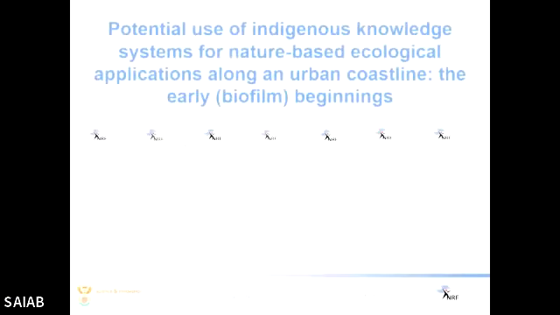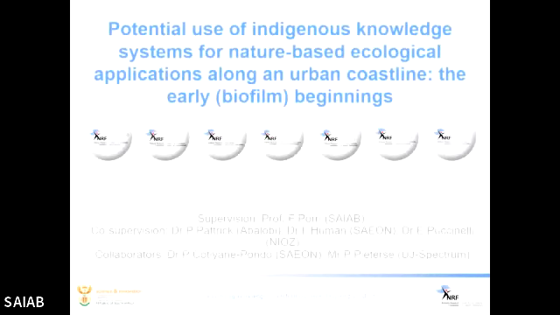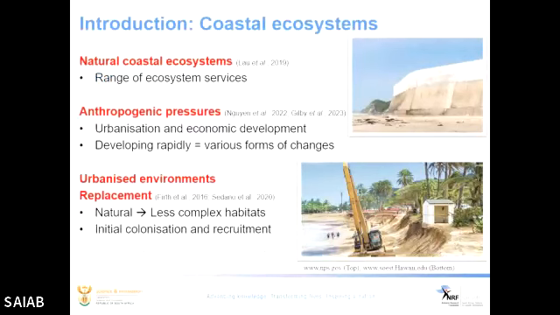Good afternoon. I'm presenting a short-term online study that forms part of my PhD. Natural coastal ecosystems are essential due to the wide range of ecosystem services they provide. However, anthropogenic activities such as urbanization, driven by economic development, are rapidly increasing in this region, bringing about various changes, such as the replacement of natural coastal habitats with less complex habitats such as jetties and seawalls.